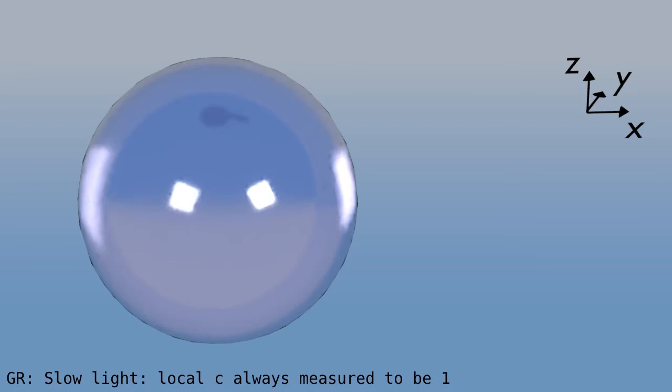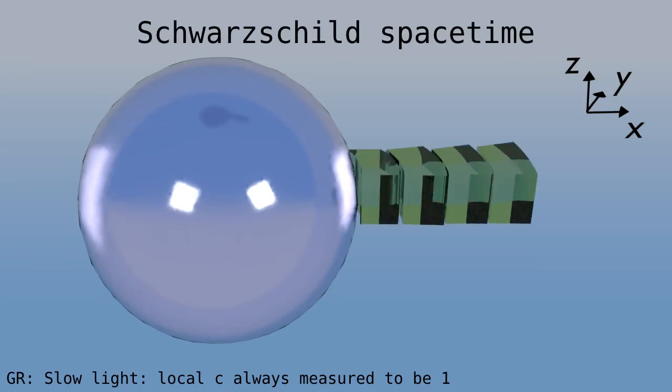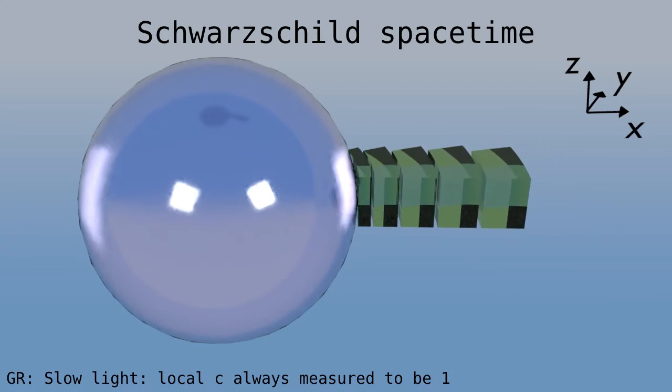Now let's apply this to the real world. Let's look at the Schwarzschild spacetime from the previous video. There we saw that near the event horizon of the black hole, the hypervoxel gets squeezed in the radial direction. Also, the time slows down near the horizon.